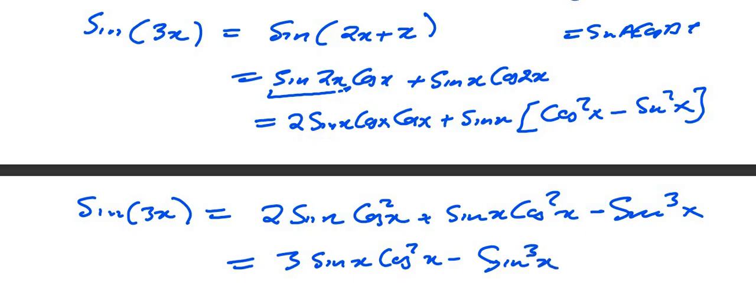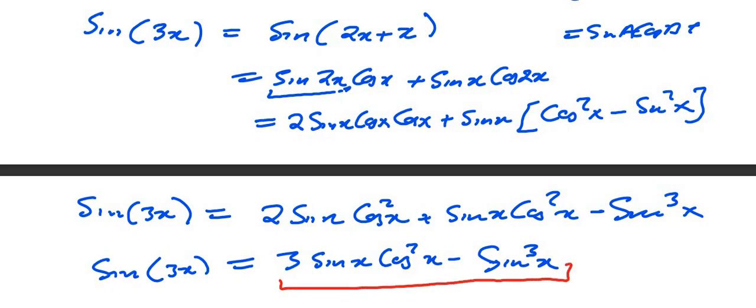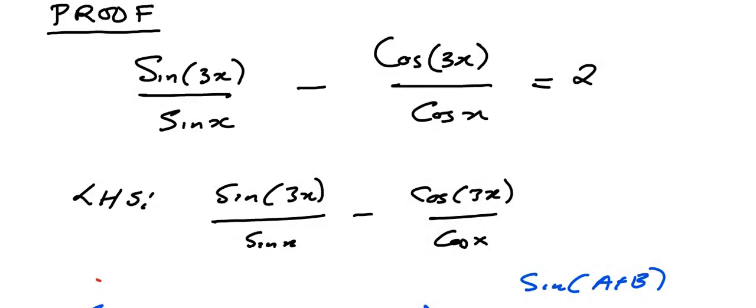So this is what we have. This is the sine 3x. We're not yet done. We're just getting the simplified version of the first top part. So wherever there is sine 3x, we're going to replace it with this expression. So we're just trying to break down the sine 3x. This is what we get. Hope you're okay to see that they're like terms, not that we're adding them. So we've just broken down the top part.